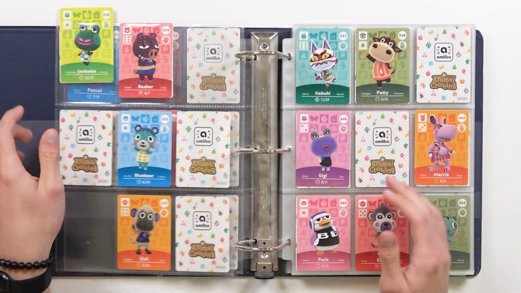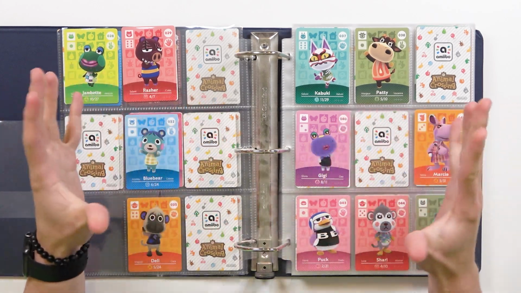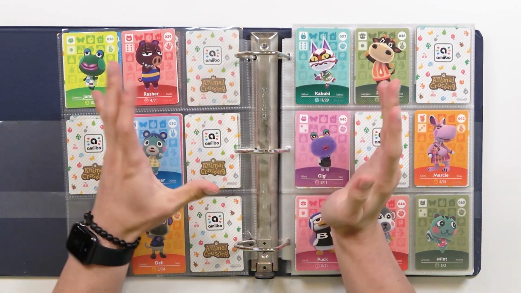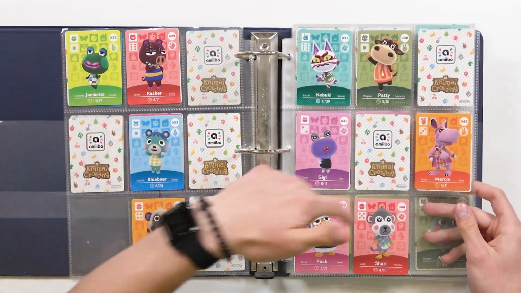So most of these come from packs. Most of these come from back when I was more so an Animal Crossing creator on YouTube. I used to be a full Animal Crossing creator, all Animal Crossing. I would buy Amiibo card packs all the time, like $70 worth of packs from GameStop, every few months. It was nuts. I was kind of addicted. And you would definitely get some duplicates of cards.